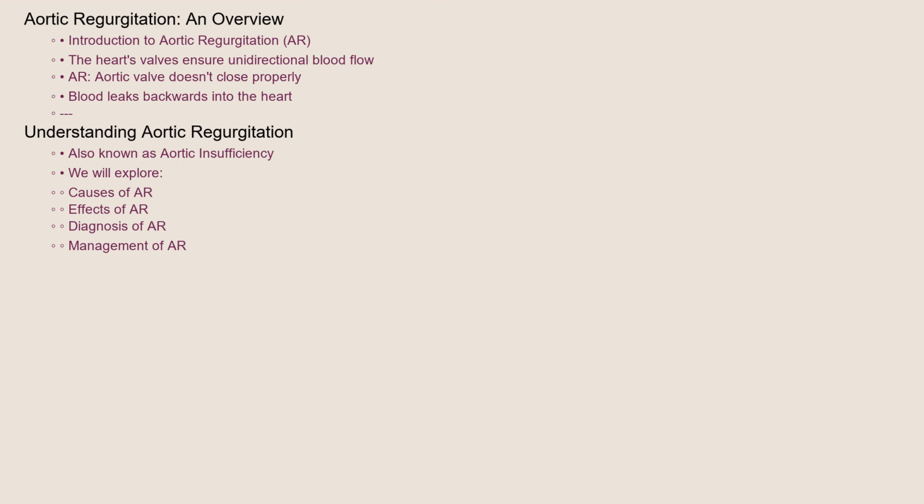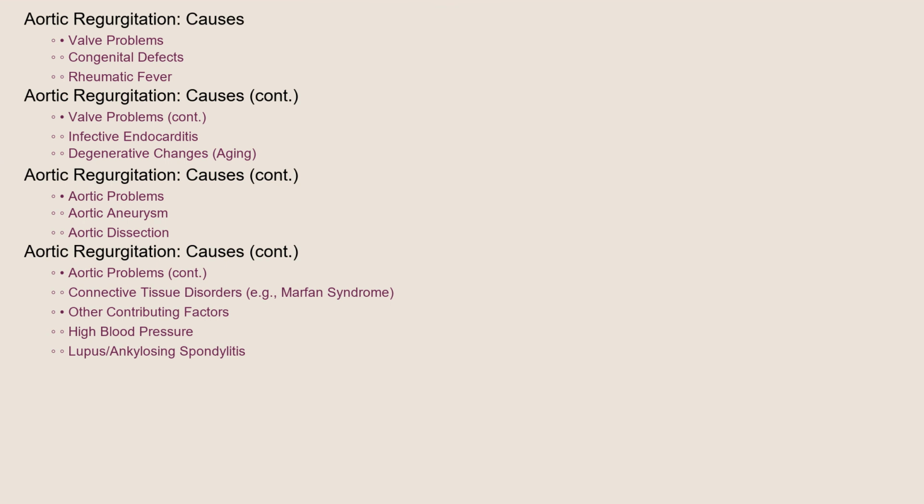The heart, that tireless engine within us, relies on a series of valves to ensure blood flows in the correct direction. When the aortic valve, the gatekeeper between the heart and the aorta, doesn't close properly, blood leaks backwards. This is aortic regurgitation, also known as aortic insufficiency. Join us as we explore the causes, effects, diagnosis, and management of this important heart condition.